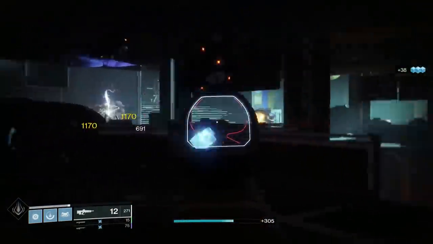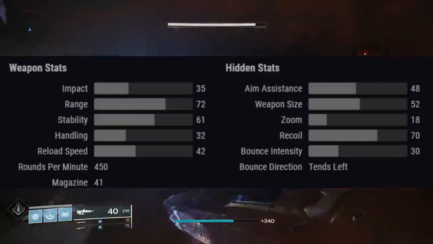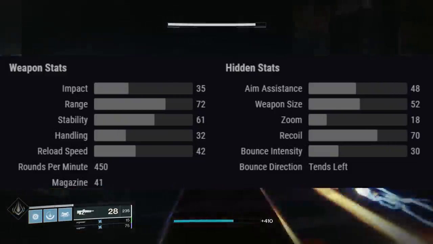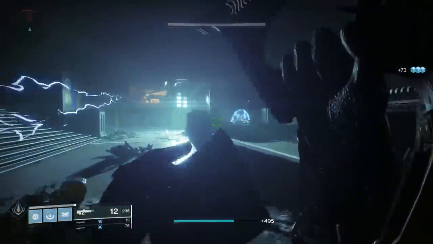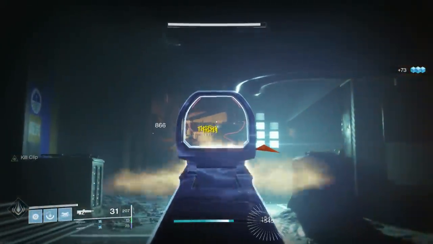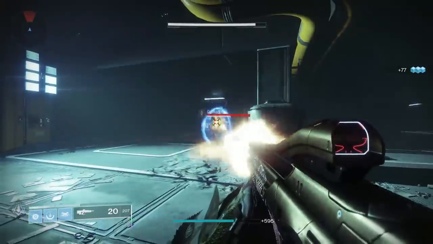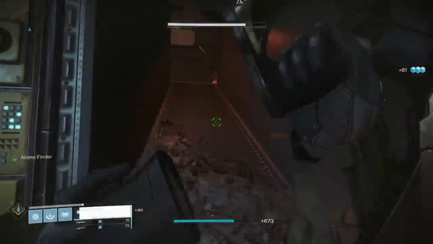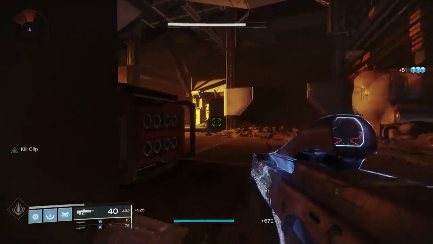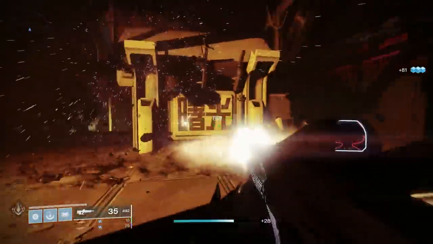Alright, now looking at the stats, this is a 450 RPM pulse rifle, and it belongs to the aggressive burst, like the 4-round burst archetype, with other weapons like the Blast Furnace. And the Blast Furnace has already proven itself to be one of the best PvP and frankly PvE weapons out there. It's not too shabby in either.